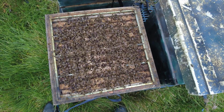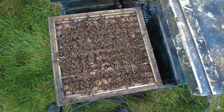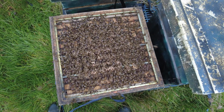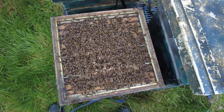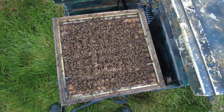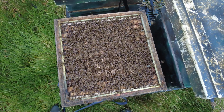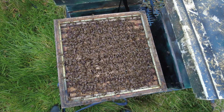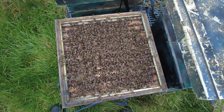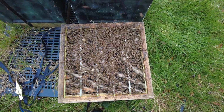Definite theme up at this apiary, up at the heather apiary, and this is what happened last year. All of the colonies were big, really big, super strong colonies. Remember, it's the first week of November. They've not got that long to get through the year, probably only 3 or 4 months. We're going to be into early spring. Great to see them this size at this time of the year. I know there'll be some small ones up here as well, but that's 4 out of 4 so far that are absolute monsters.